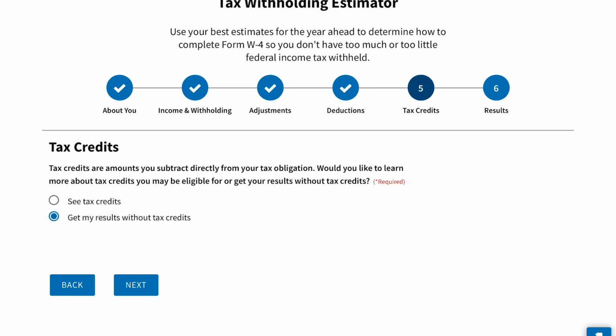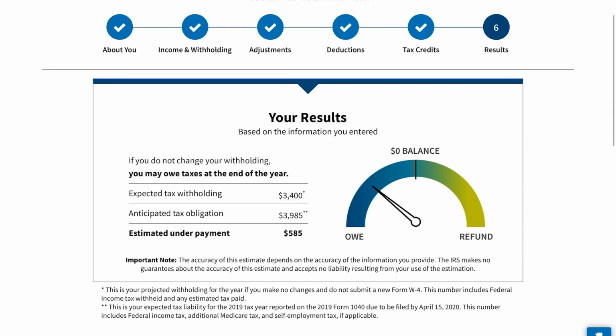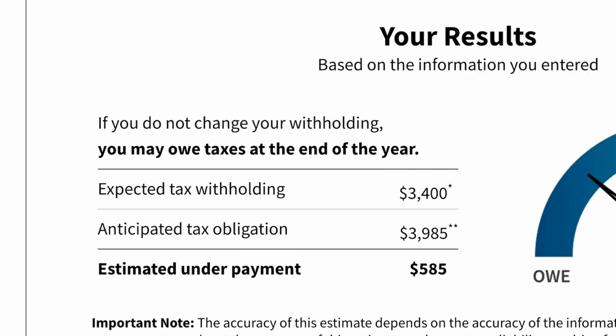So let's just say get results without tax credits. And so this is the results page. And you might be a little confused because you're looking at this and it doesn't have any of the answers that you need for the W-4. So what do you do? So first of all, it doesn't matter how many allowances or how much you've already withheld. The total tax liability will not change. So I just want to point that out really quickly and show you what that means.